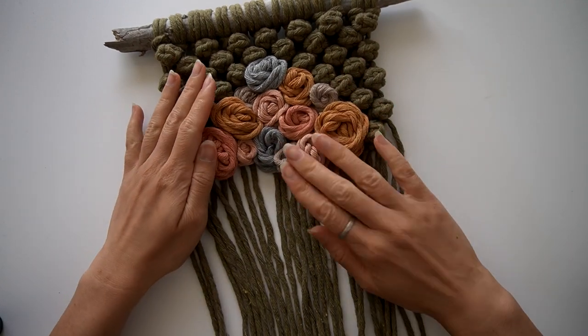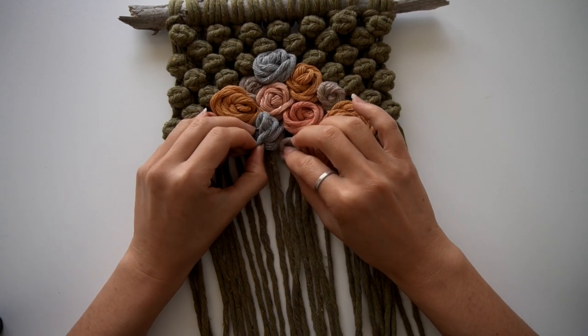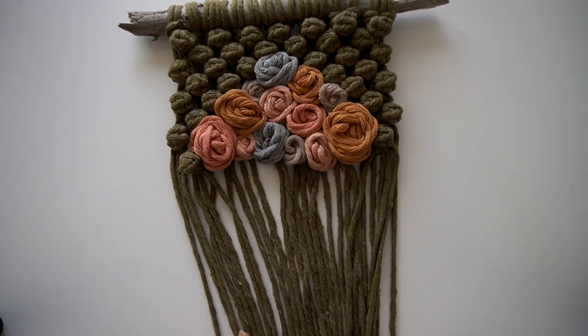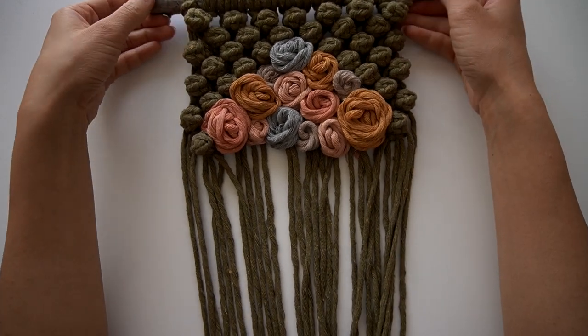Now what we're going to do is fill up the rest of the rose knots in the diamond pattern. So now that you've made the top half of the diamond, we're going to fill the bottom half of the diamond with more rose knots.